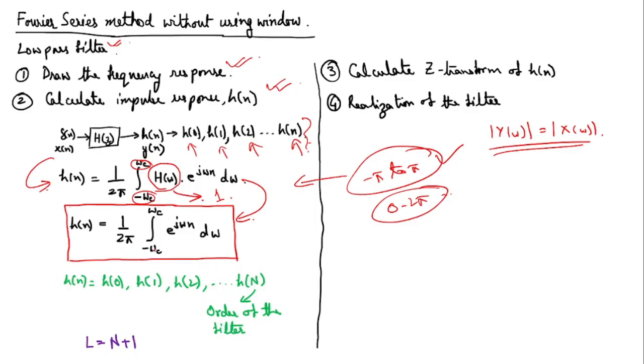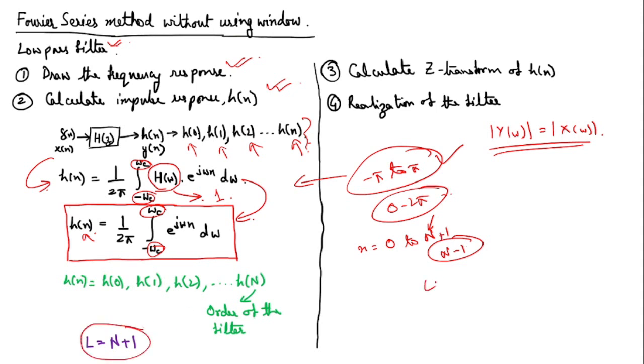So from here, when you are designing a filter you will know the cutoff frequencies. By knowing the cutoff frequencies you just put the values, and n will vary from 0 to n minus 1, where n minus 1 is the order of the filter, and n is the length of the filter. Okay, so length is n plus 1, sorry, length is here, length is n plus 1.